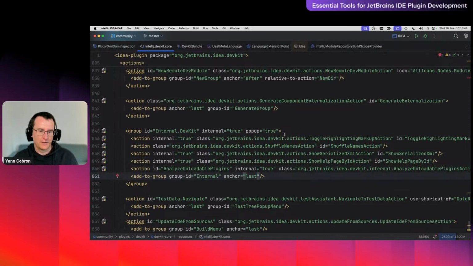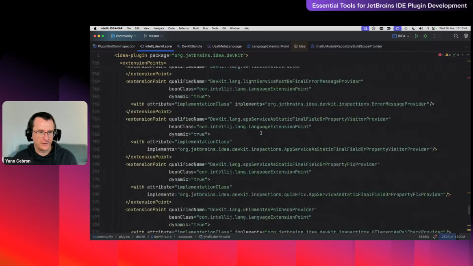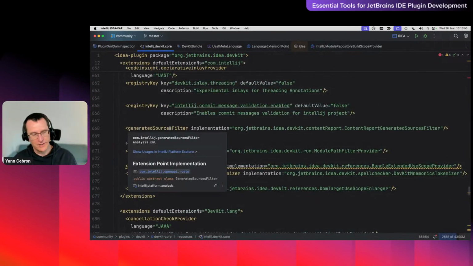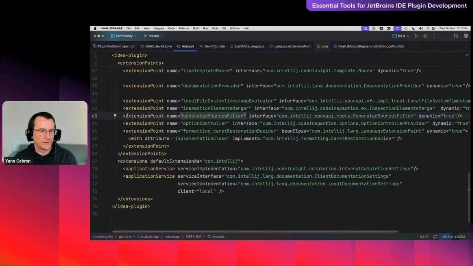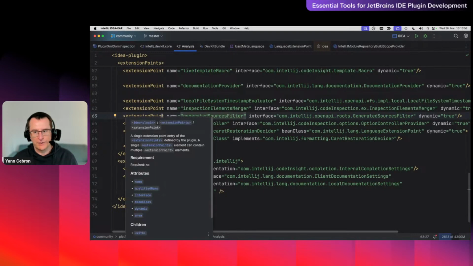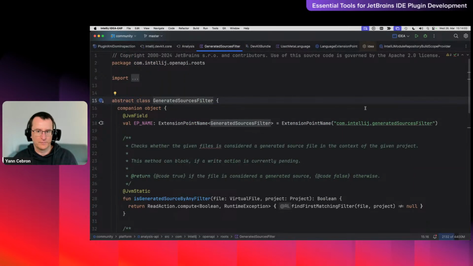The other thing I forgot quickly is the extensions also allow you to navigate to the actual extension point definition. So here we can see the underlying extension point and can then see any related interface or extension point bean class.